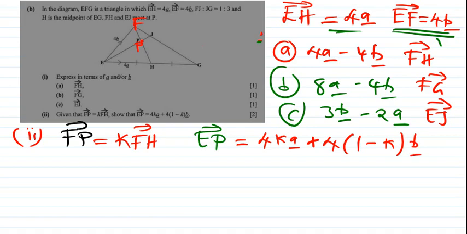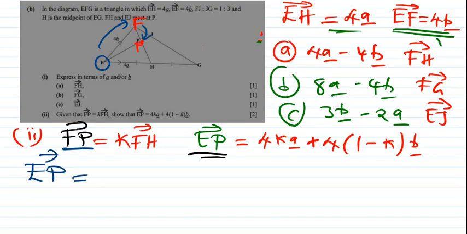So this was one of the questions where we already know the final answer. Now all we need to show is how we can move to get to that point. So just look at what is there. That's EP. So let's try to come up with a formula for finding EP. Where is E? E is there. We have to move from E and get to P. There's no direct route there, there's no vector there. So we have to go to F, since we're given FP, and then move from F to P.